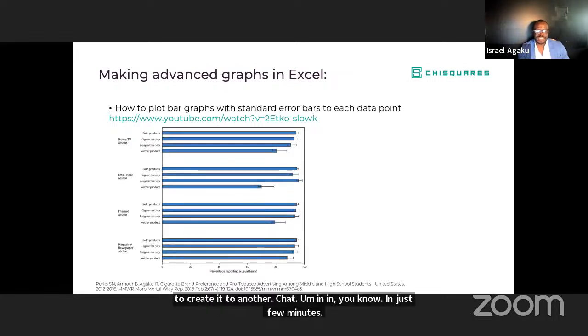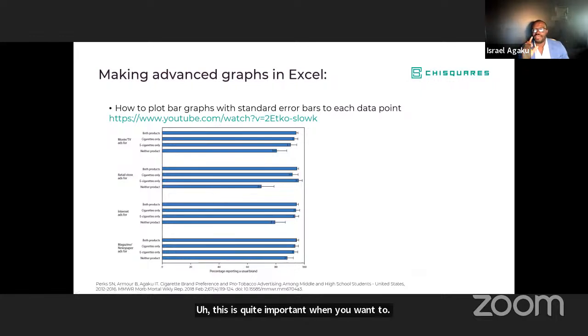So the next is to add standard errors. And this is particularly important when you want to show the precision of the estimate, right? We want to tell a story, but we don't want to tell a misleading story. That's very important. So in research, we want to see how precise these estimates are, and the way we can show it is with error bars, with confidence intervals. And so I would recommend that whenever you're using data in which you have a relatively rare outcome, or you have small subgroups, please try and tell a story that is reliable, and do that by including error bars, right? So it's not just about telling how the groups compare.